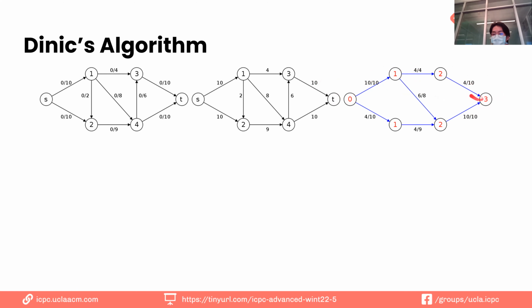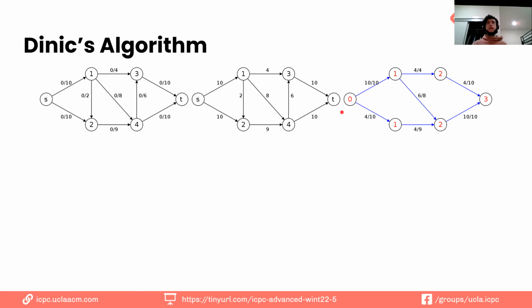And then when you come back up, you try this path. You see, okay, I can push the rest of this 6. I can push it all into here. And then you push it in, you reach the source and you update it. So it's 6 out of 10, 6 out of 8, and then this is 10 out of 10 because you add in the amount you push through this path. And you go back and you try to push this way. And obviously you have infinite through there.